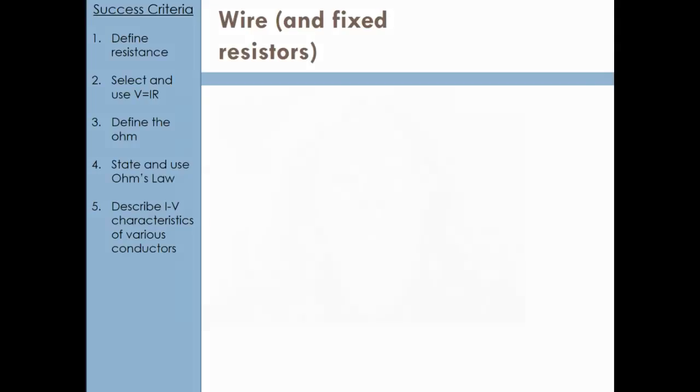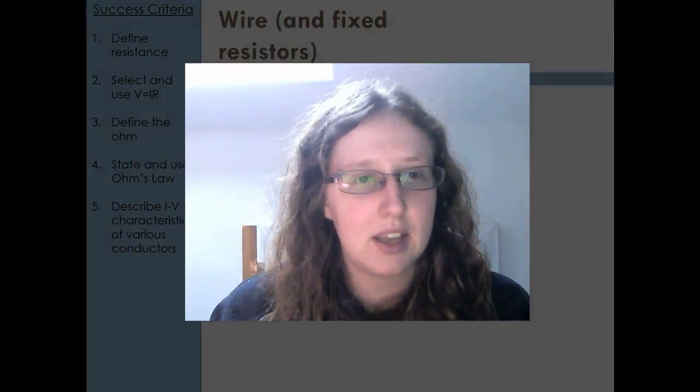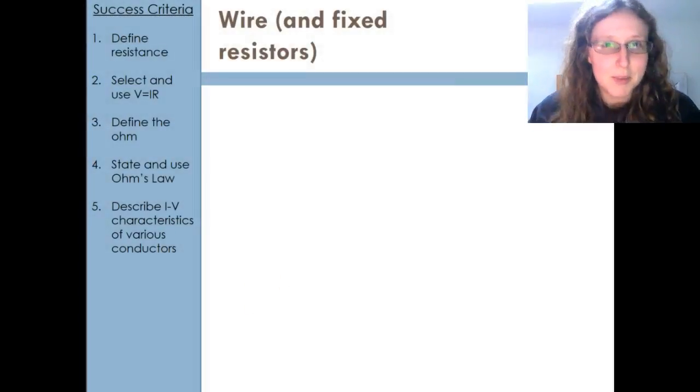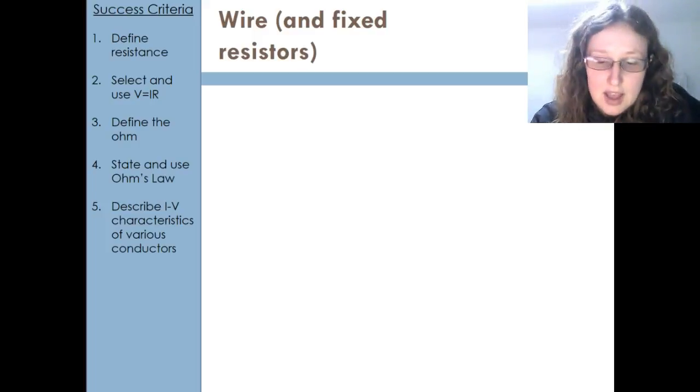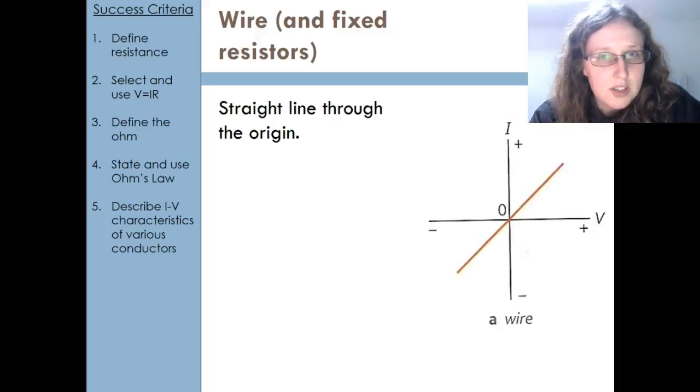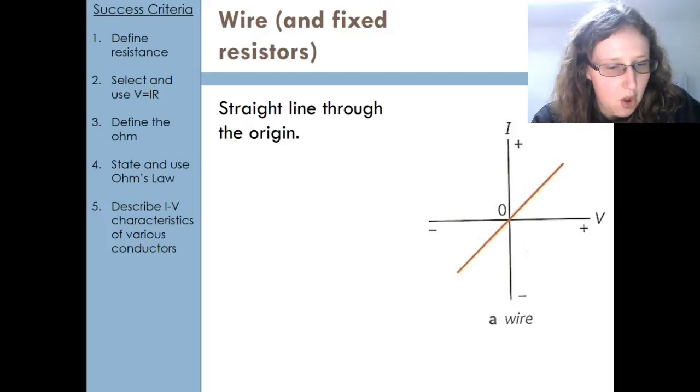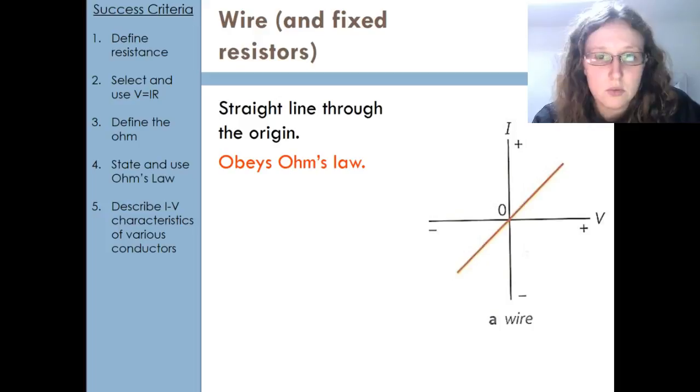So if we do this for a circuit, wrong thing, don't want me in the middle, big and scary like that. If I do this for a wire or a resistor, and I get a set of values for voltage and current, what I would plot is its IV characteristic. And for this, we plot I on the y-axis and V on the x-axis. For a wire or just a fixed resistor, that would give me a straight line that goes right through the origin, which shows me that it would obey Ohm's law.